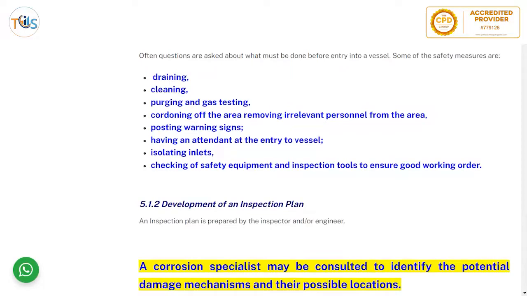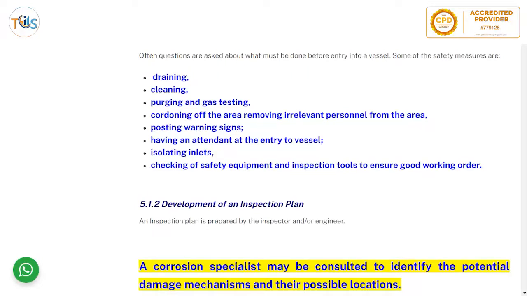Apart from lighting and scaffolding, there are some safety measures to take, which are normally asked in the exam. Some of the safety measures are draining, cleaning the vessel, purging with some inert gas, and then gas testing to ensure that there are no harmful gases inside the vessel. Otherwise, if it's not possible, then breathing apparatus should be used.